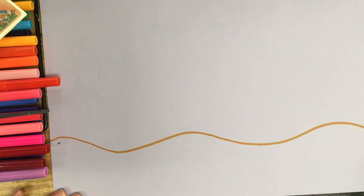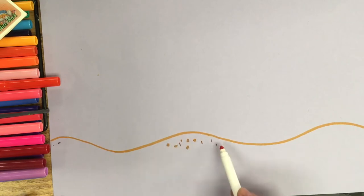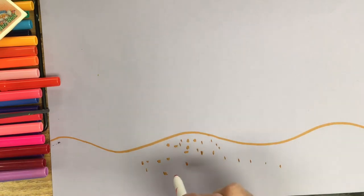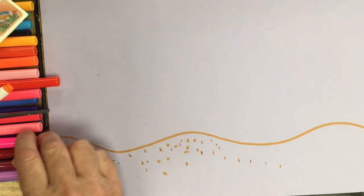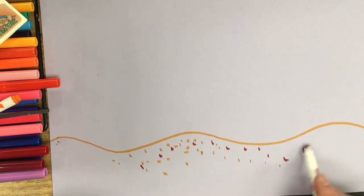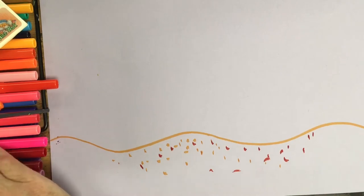Now this is one option. And then for the sand line, we can do some texture. Just by lightly pressing in with our marker, we can give texture. We don't want to smash the marker. The marker should not make noise, okay? Just light texture. And of course, you can have any kind of sand you want at the bottom of your ocean. So you can put different colors in, which look great. So that's the first thing, sand line.